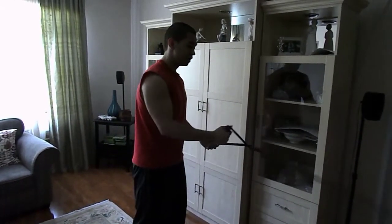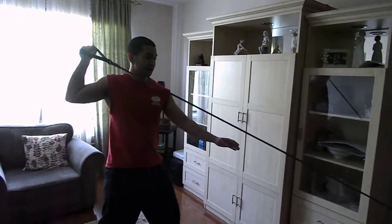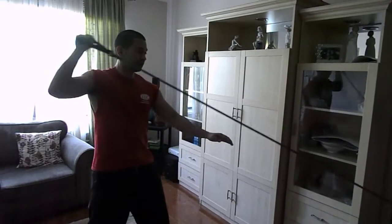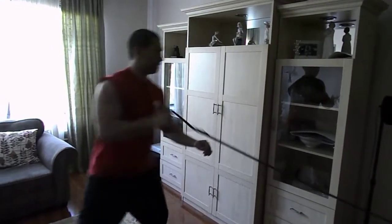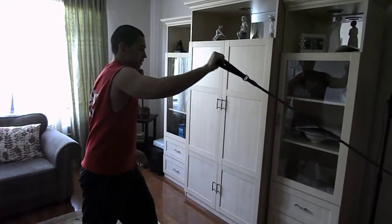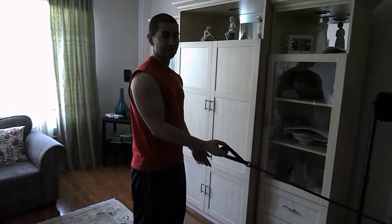So for this exercise, with your throwing arm, hold on to the band, and you're going to hop back, come back, and slowly do the eccentric portion of the exercise. So you do that a few times. And it's important that you go back slowly, because doing this fast is not going to do anything for the strength of the arm.